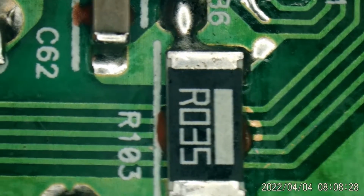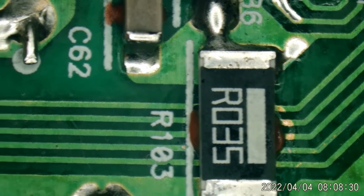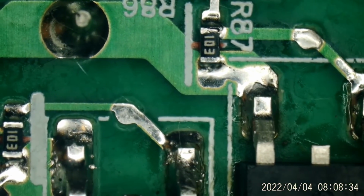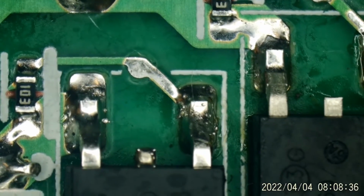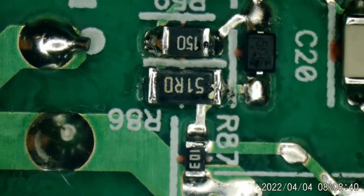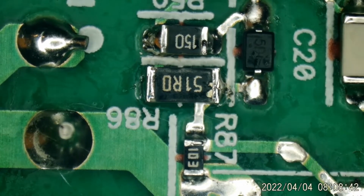Looking at the microscope, you remember this resistor placed here. You remember these MOSFETs over here? I changed out this MOSFET. This one seems okay. I did change this one out, along with some resistors up here. I think that one got changed because it was burned open.